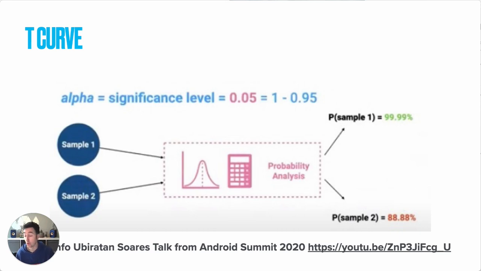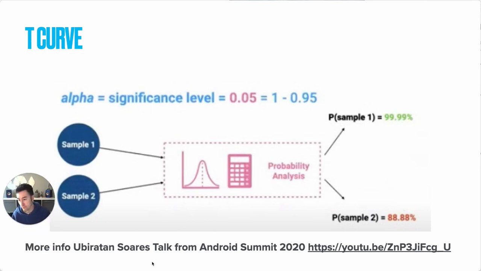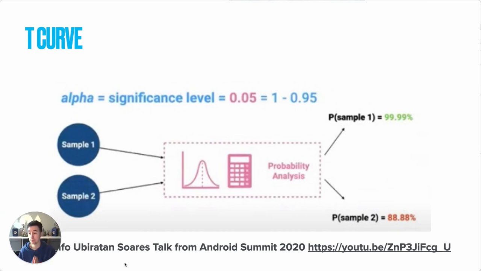I should also mention there's a talk by, I'm going to butcher his name, Umberto Sucess, sorry if that's wrong, from Android Summit a few years ago that goes over this. It covers a similar thing in terms of Gradle profiling, but actually spends about half talking about this statistical analysis, which is really useful and done in a very easy to understand way. I didn't want to repeat that here, so for those that are interested, go and check out that talk.